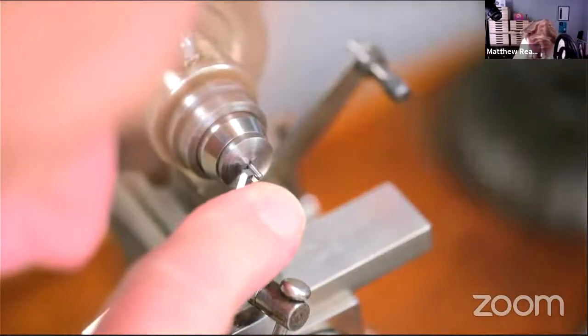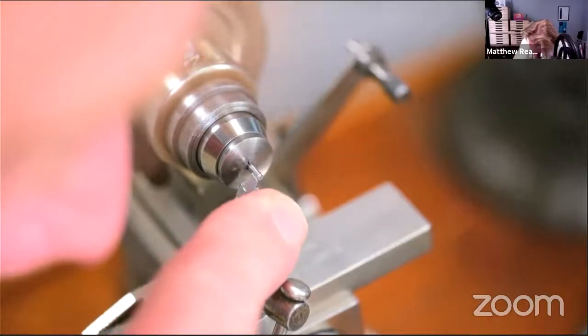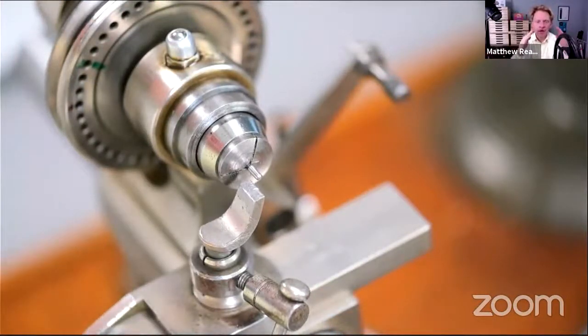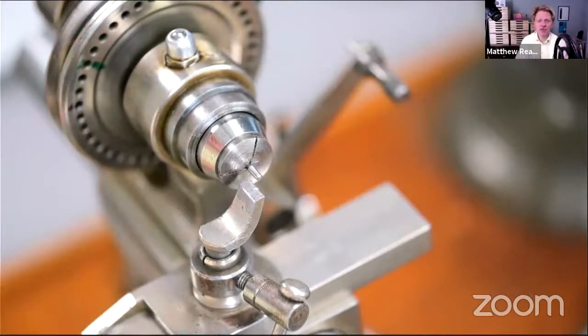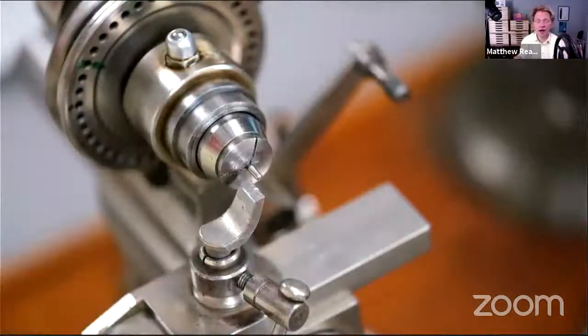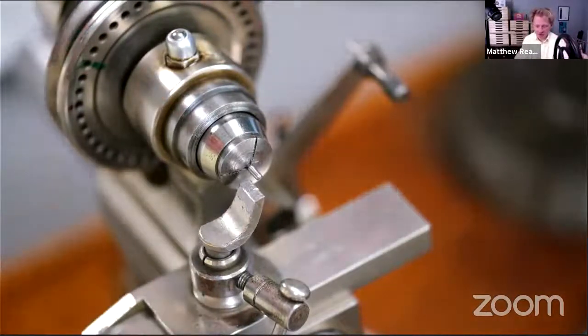So the usual thing when you're fitting two components together, start with quite a steep angle cone. And then once the male bit, in this case the pivot, starts going into the hole, you make the cone more and more parallel, which makes it a good fit. If you start with it nearly parallel, it'll be too big, then it'll be sloppy. So in order to give yourself a fighting chance, start with quite a steep cone so you can get a mark. When you put the two components together, you get a witness mark, and then you can begin bringing that cone more parallel.